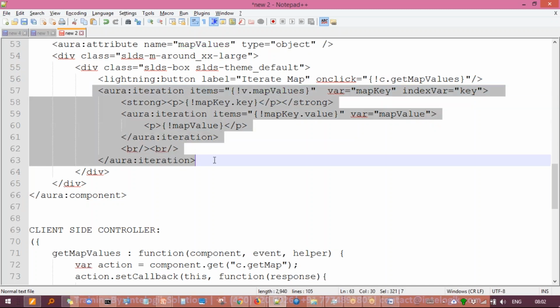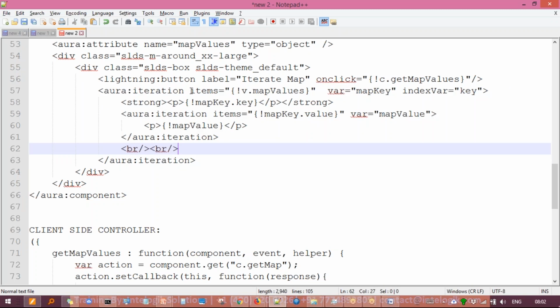This is the entire ORA iteration code, where items means from where you are going to get the value. We are saying use the variable data that we generated in the JavaScript controller code, where we create a temporary variable, map key, and an index variable, key, which is nothing but the index of that particular value.